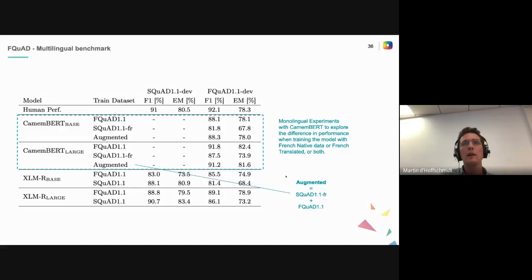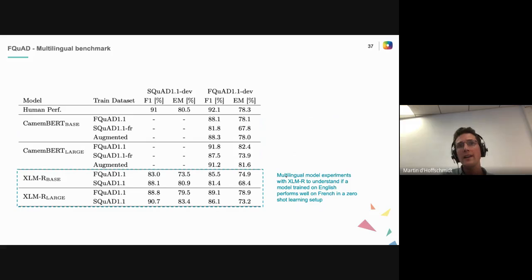And here it's interesting, since we have the native benchmarks, to try that kind of experiment. And second, what we wanted to explore is what happens if we use a multilingual model that we train in English, and then we evaluate it in French to see if the zero-shot learning setup works well from English to French.